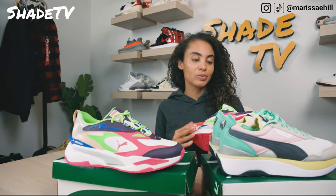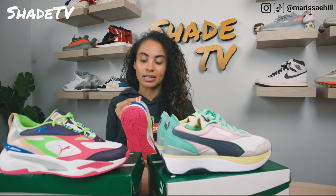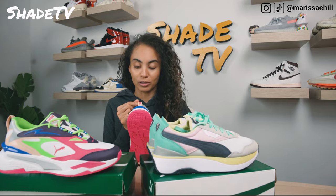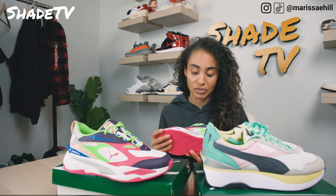Way to the side panels, we've got more hot pink and lime green, as well as cobalt and purple that wrap around. And then on the pull tab, we've actually got this nice pastel peach colorway, and then some hot pink for the Puma logo on the back. We then have a nice pop of color on the other side as well, the same tones, but this time we do have the Puma logo in hot pink, which really pops off of the white there.